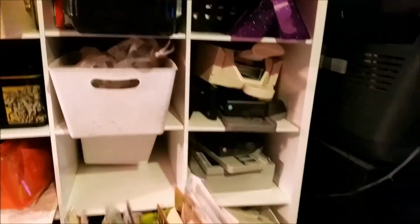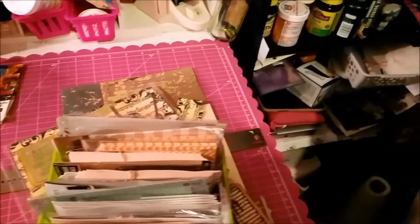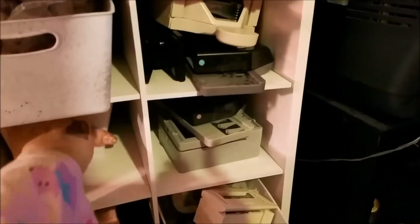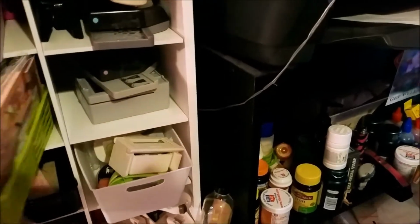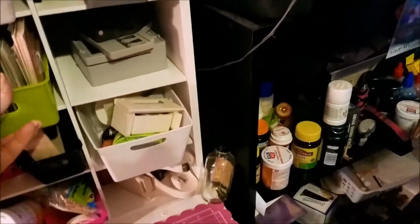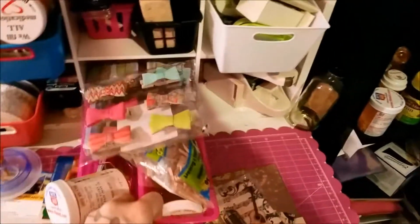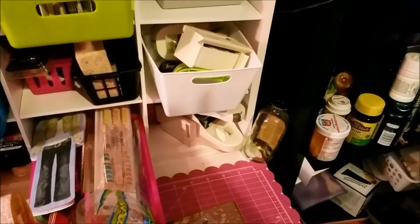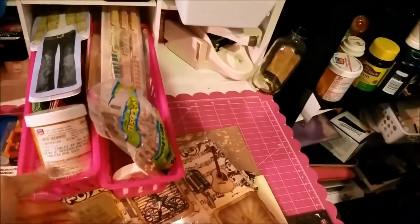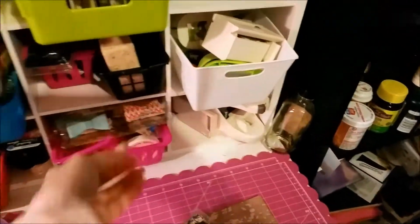Then I've got stuff that I use in pocket letters and mixed media. It's all little envelopes and tags and whatnot, in there and also in this one as well. So I try to keep that neat a bit as well. Now it won't go back in. And then these are empty bins, and there's some tag things in there. And this is my clothespins, mini clothespins, other clothespins. That's more clothespins in there. Again, not fully, completely organized.